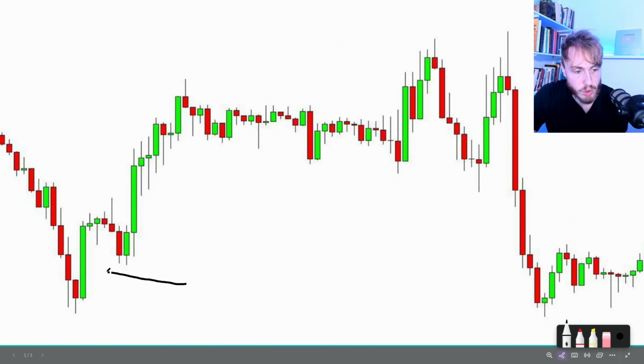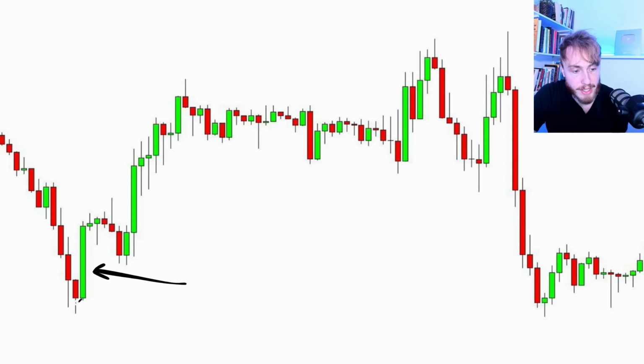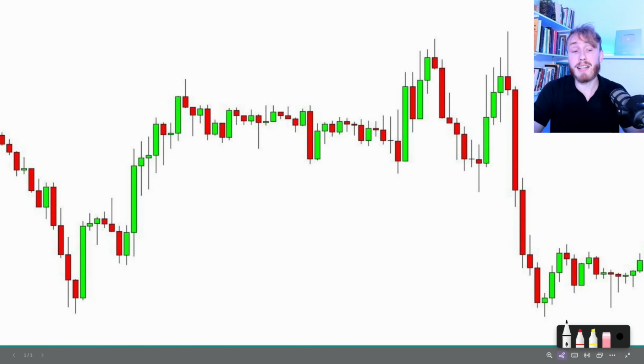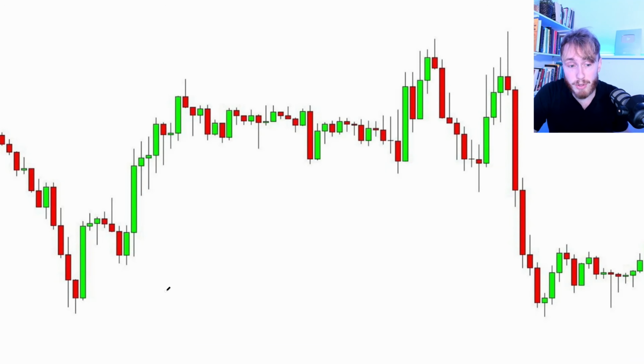And if you take a close look at this green candle right here, you can actually see that it opens below right here and it completely engulfs not only one candle, not only two candles, but it engulfs three candles at the same time. This right here is a very good sign that we might be looking at a strong, aggressive demand zone. Last but definitely not least, it's not enough to only see one strong candle.